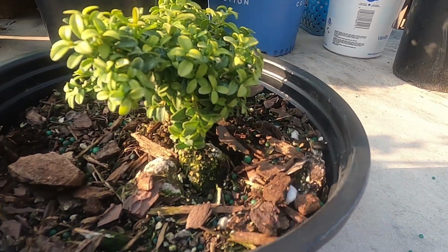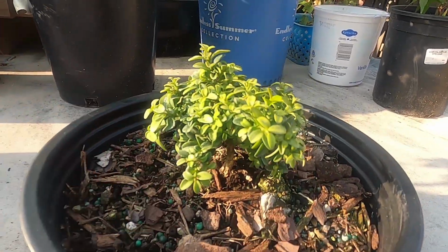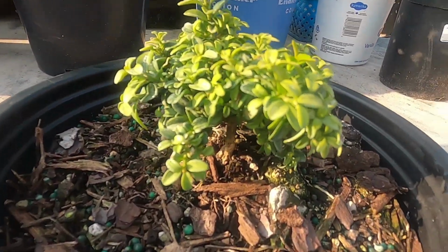So I'm going to prune this up, and hopefully next year, or maybe not next year, but the year after, I'm going to repot it into bonsai soil. So I do want this to grow a bit more, especially the trunk, over the next year. So we'll get started with the pruning first.